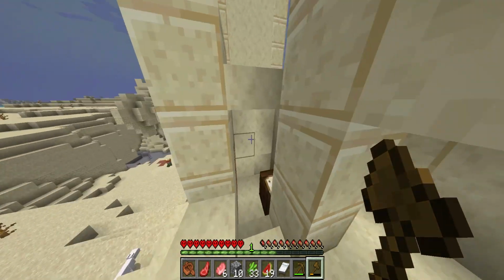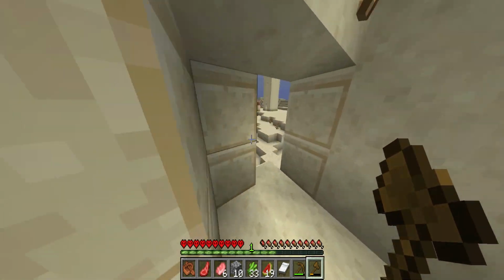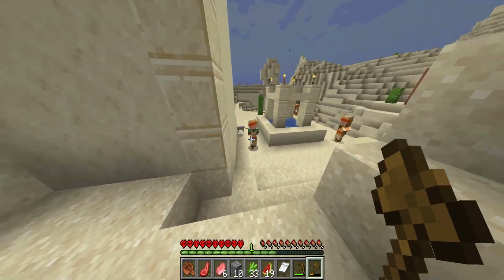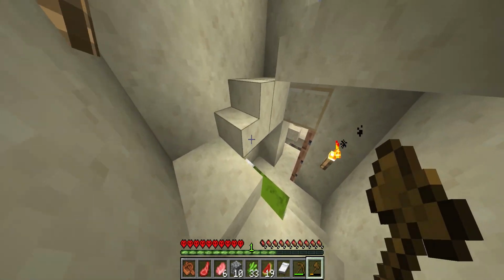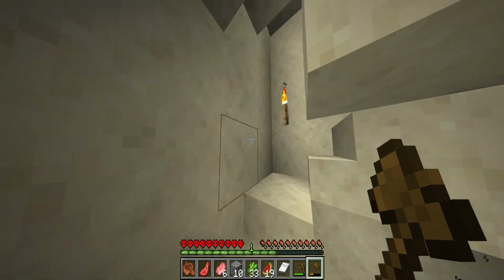Anything in here? No, of course. Man, there's a lot of cats around here. I've seen like 4 or 5 already. Alright, so this looks like a tower. Green bit. I think the towers usually have a chest or two. Yep.